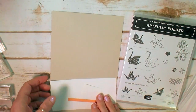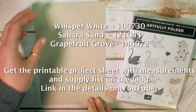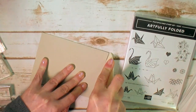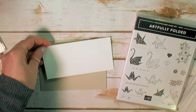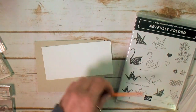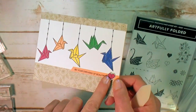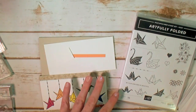Those are our tools. Consumables: I've got a Sahara Sand card base here that is 8.5 by 5.5, and it's scored at 4.25. We'll crease that up and get it ready for card base. And then I have a piece of Whisper White cardstock here that is 5.5 by 2.75. I have a piece of Grapefruit Grove that's 3.25 by 1/4, and a scrap of Whisper White, an inch by an inch or bigger, for this little origami heart. All right, I'm gonna clear away and get the ink pads all set up in the Stampin' Pierce mat.